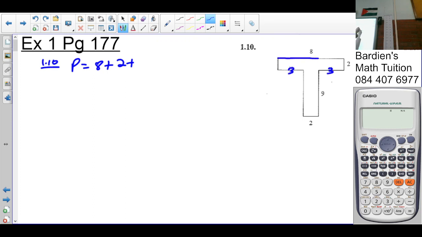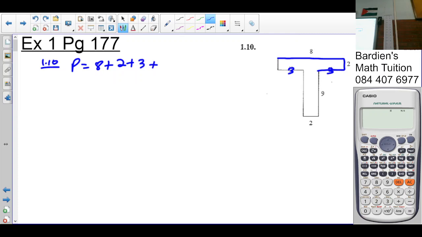So let's go again. We've got 8 plus 2 plus 3. What if we have 6? So you're going to have a 6 here and a 6 here. And what's 6 plus 6? 12. Plus 2? 14. So you're saying that length is 14. Is that the same as that? No. So you made a mistake. Okay, yes, Michael? When you work out the lengths, you don't have to write them down, but it's just a guide for us, to show us what we have calculated at that point.